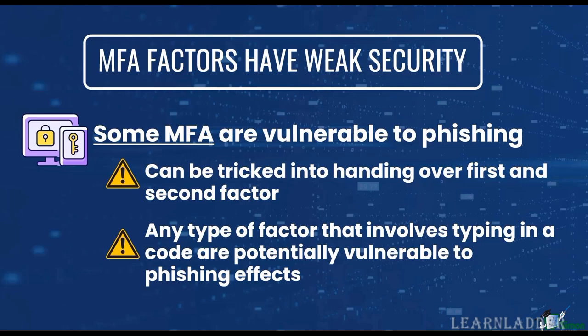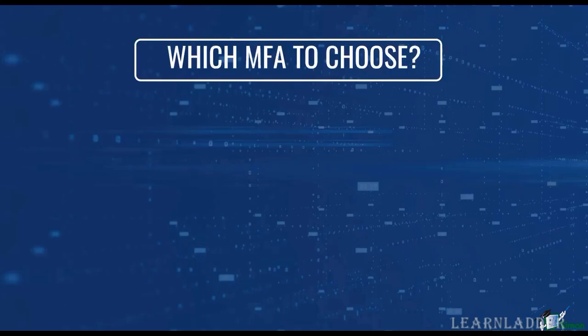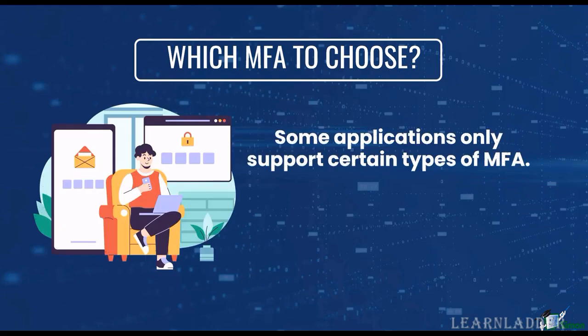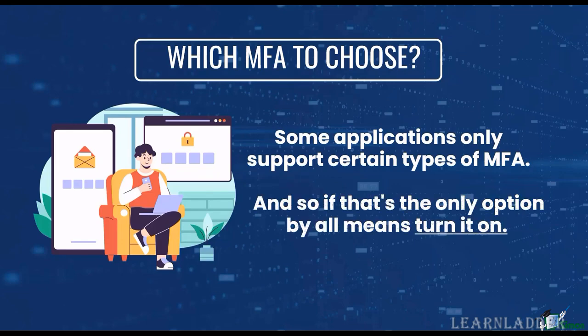In general, any form of MFA is better than no MFA, because using just a password is weaker than, for example, using a password and even an SMS-based one-time password. However, some forms of multi-factor authentication are better and more secure than others. If you have options, which type of multi-factor authentication should you choose? In some cases, this is a moot point. For example, a website might only offer text-based MFA or email-based MFA. If that's the only option, by all means turn it on. But if you're given a choice, use something that offers better security.